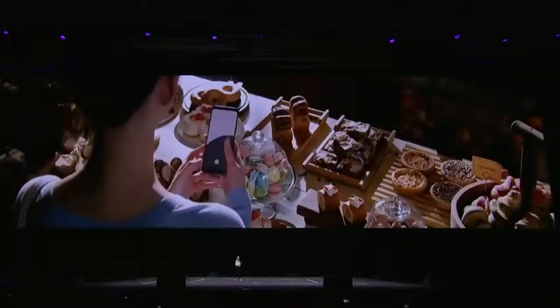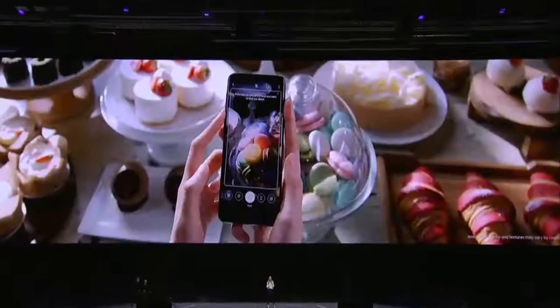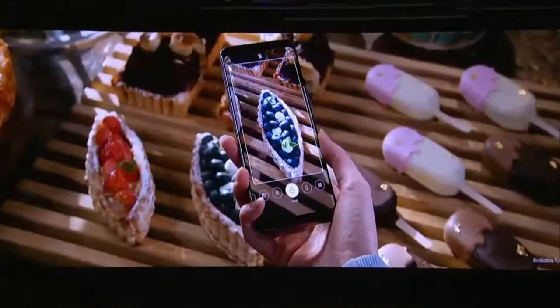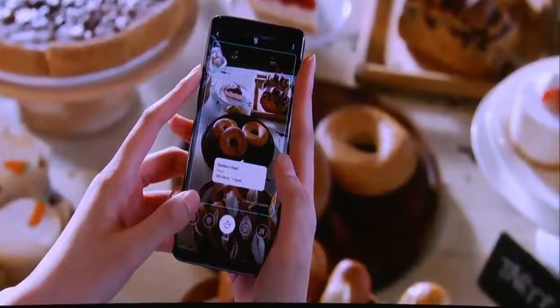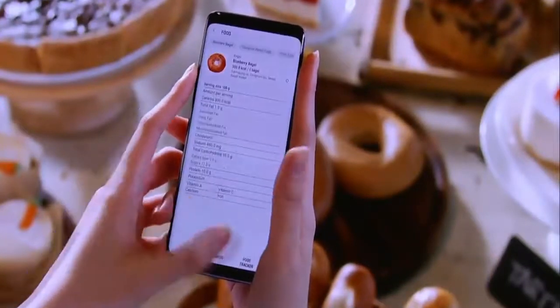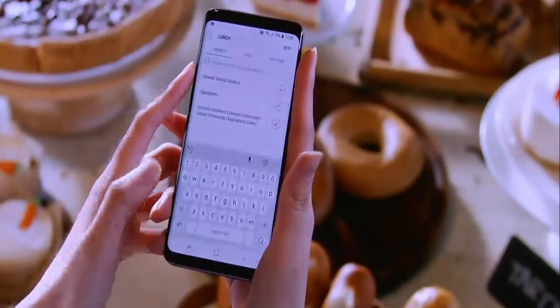Bixby keeps improving. There are more ways than ever to use it in your everyday life, like helping you track what you eat, which is amazing for a health-conscious person like me. Now, your camera can identify what food is on your plate and log the nutritional information directly into Samsung Health, so you don't have to spend ages adding it manually.